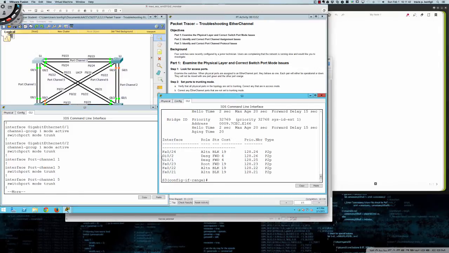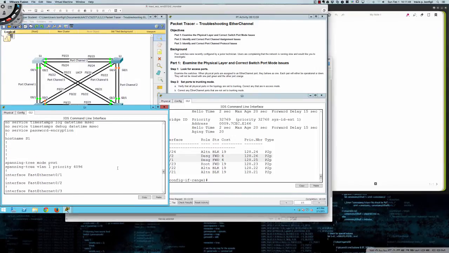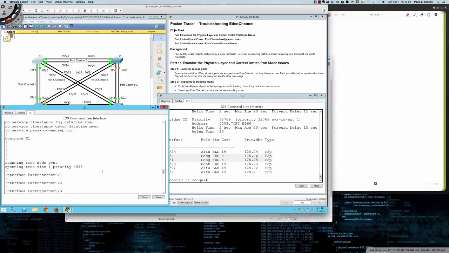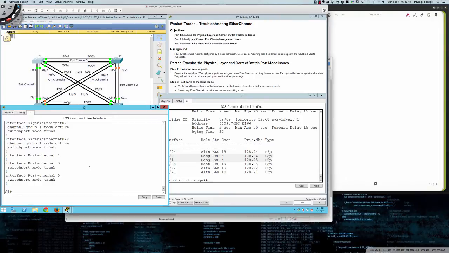So remember, when we see the individual ports over here, and we saw a little earlier when we did the show spanning tree, we're seeing the individual ports, right? And it shows that they're forwarding and that they're designated, but it doesn't show me the port channel here. So what could be the problem? All we need to do is really take a look at 3 and 5 and say, how are 3 and 5 configured? Because they do show up, but 1 doesn't. And you could quickly realize that, you know what? We need to set that to switchport mode trunk.